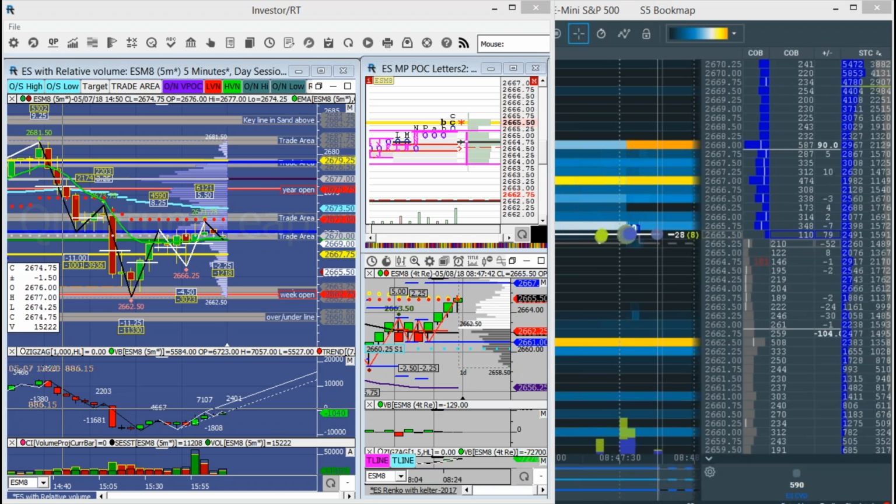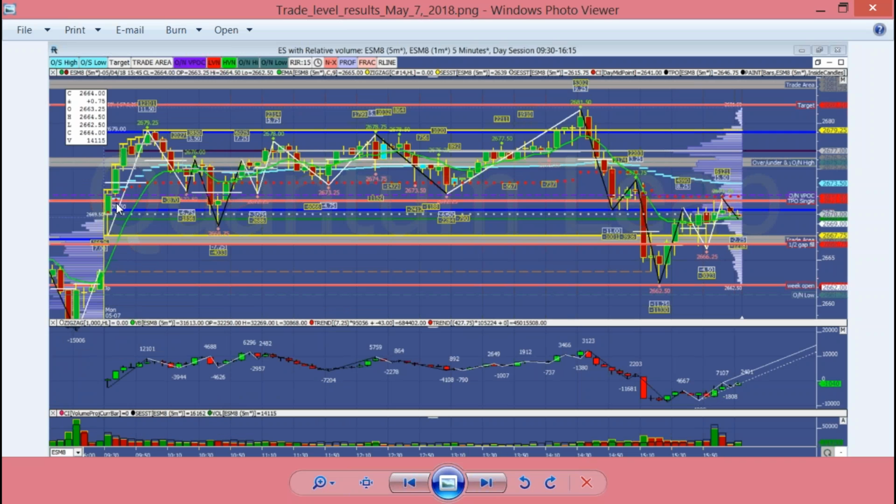So let's take a look at yesterday. Yesterday, our main hypothesis was an open auction out of range, a push down into testing into the value area. We're looking for a move down into the gap close, and then we're looking for responsive buyers to rotate us up into that 75.75, which is right at the year open, and go sideways. Hypo 3 was a gap and go and a failure to get inside of the value. And it looked like that's what we were going to see with this strong move on the open. And it was more like an open test drive than an open auction out of range.